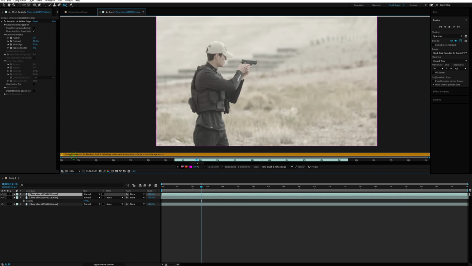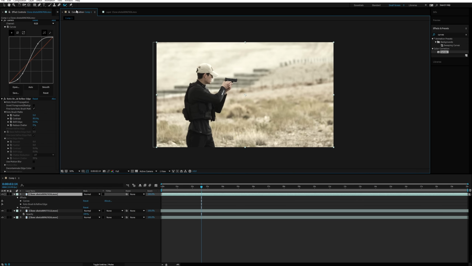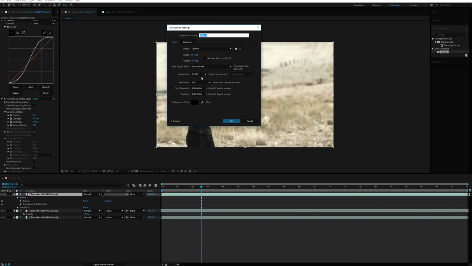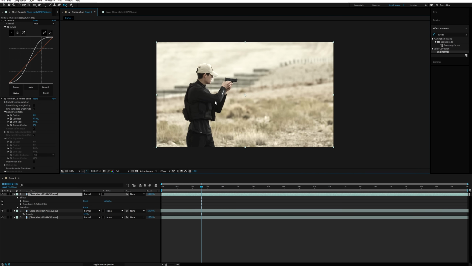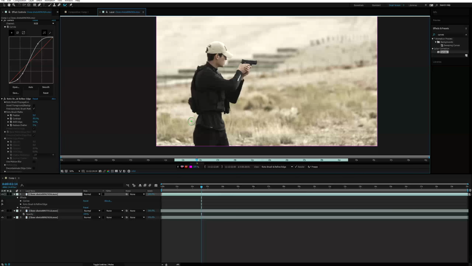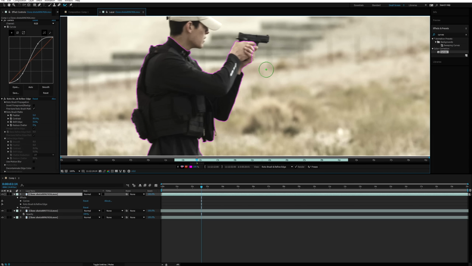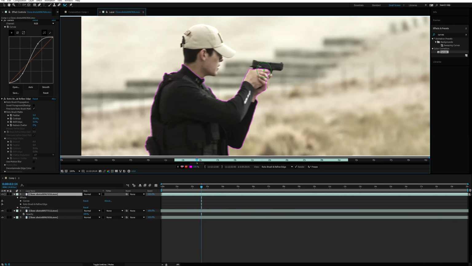Oh wait, frame rate mismatch, best roto results, and so on. Sorry. I just realized that the frame rate is off. So I'll go into the composition and change this from 23 to 24 to match the source, because Rotobrush needs that. We'll cater to Rotobrush because it's doing the hard work for us. So we'll set that. That's really nice. And if the shot looks different for you, that's because I added a quick S-curve to help Rotobrush in its processing and propagation.